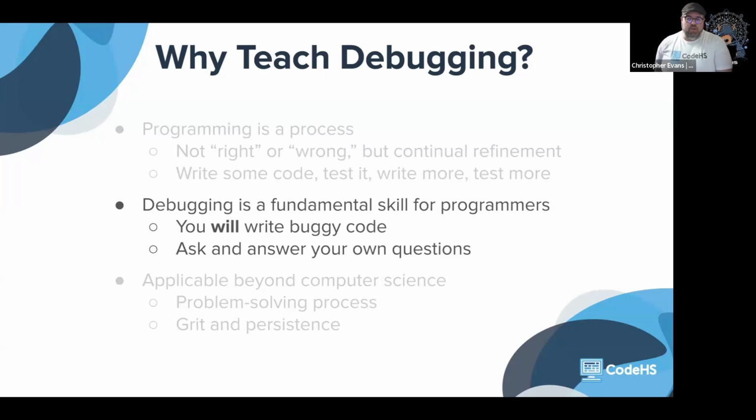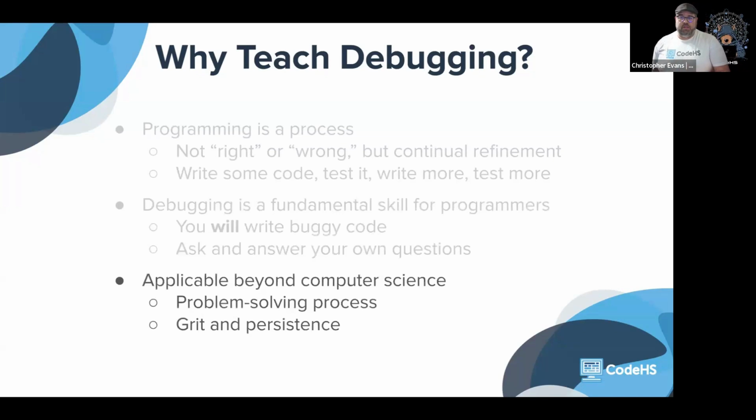So knowing how to fix them is the skill that we're really trying to instill in these students. And as I said before, this is a skill that is not necessarily applicable to just computer science. This is a problem-solving skill that is useful in other classes that the students will be taking and in the workforce and just life in general.